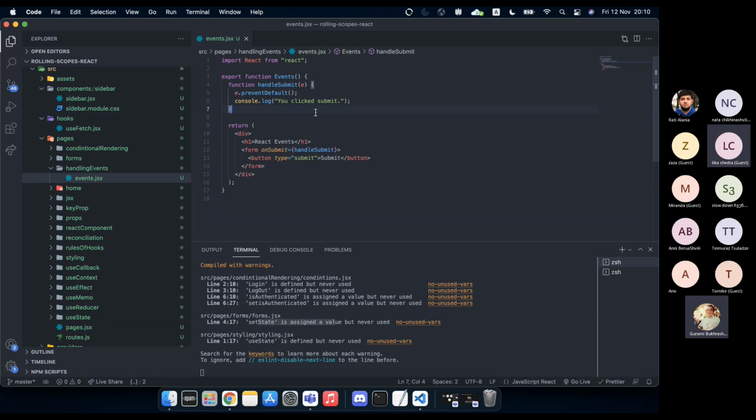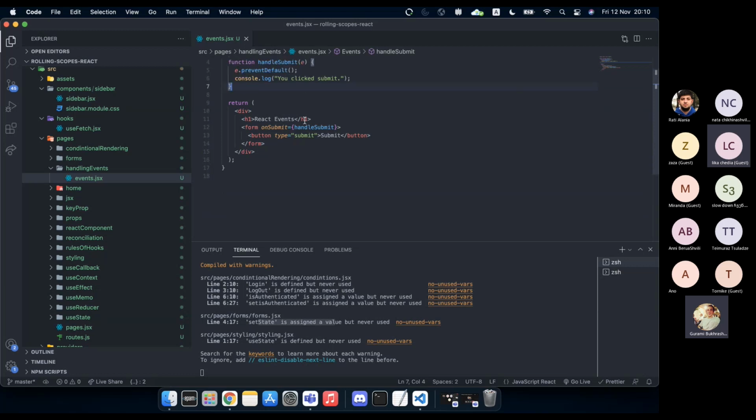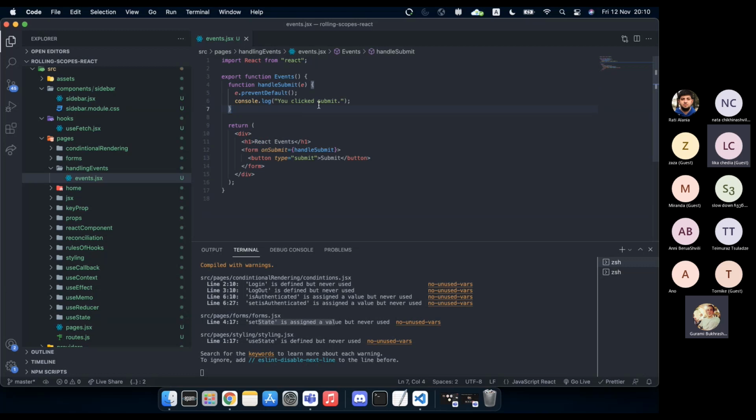So we know that some events are different across different browsers, and React solves this problem, so we don't need to worry about this. React events do not work exactly the same as native events. For example, when using React, you don't need to call add event listener. You can, but you don't need it. To add event listeners to a DOM element after it is created, we just provide the listener when the element is initially rendered. So like we have this.